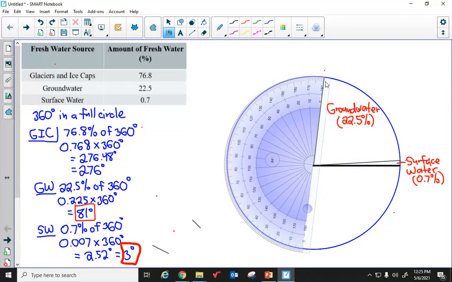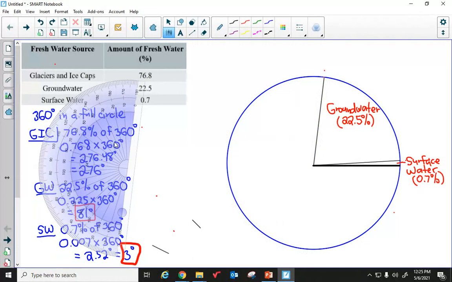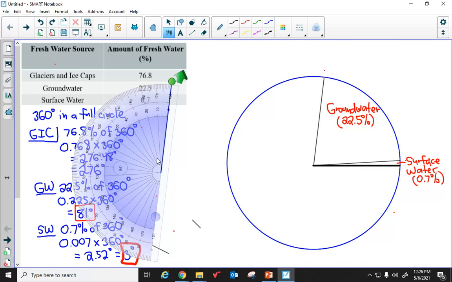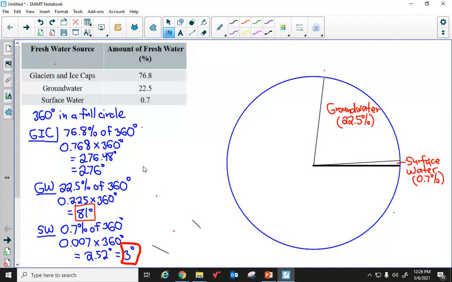Now, what you'd have to do is first measure a 180-degree angle and mark it at the bottom. And then you'd have to add the remainder of the angle in here. So 276 degrees minus 180 degrees would be 96 degrees. So you'd make a mark at 180 and then add the remaining 96 degrees, and you should come back to where you started. But there's really no reason to do that because the sectors must add up to 100% anyway. So we can just fill that in without measuring it.